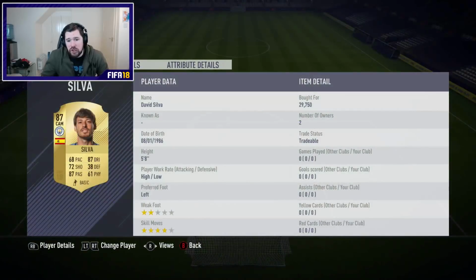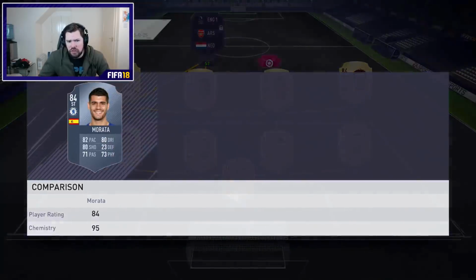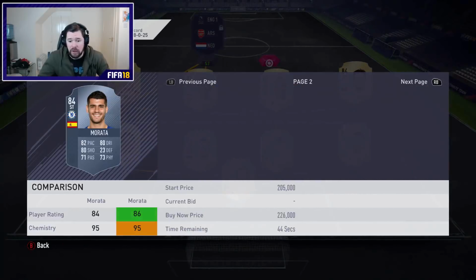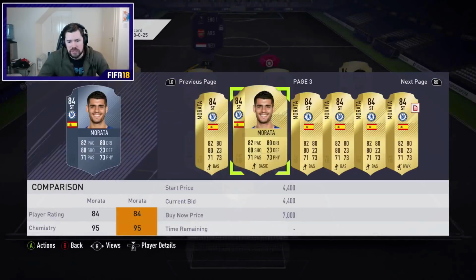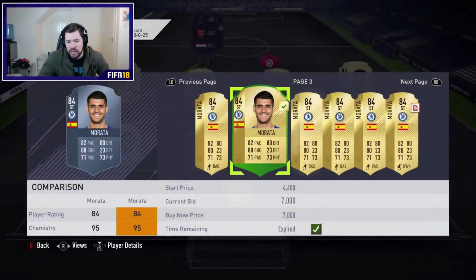David Silva we picked up for 30k. We packed Coutinho, but he's about a 20k player, so we're going to use him. And then we're going to need to go and buy Morata, which I think I paid 6.8k for before. So if I see him for any, oh, there we go, 6.8k Morata. Oh, 6.3k Morata. Hell yeah. Didn't I pay? Yeah, I'm not surprised that one's gone. I think he's about a 6.5, 7k player right now.